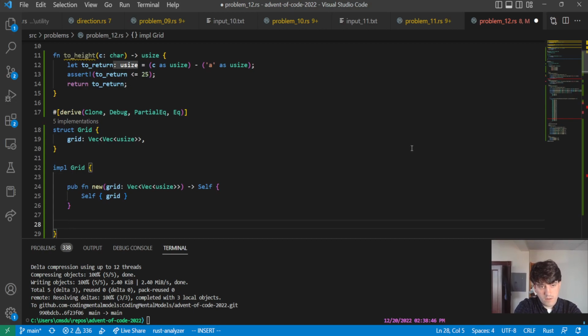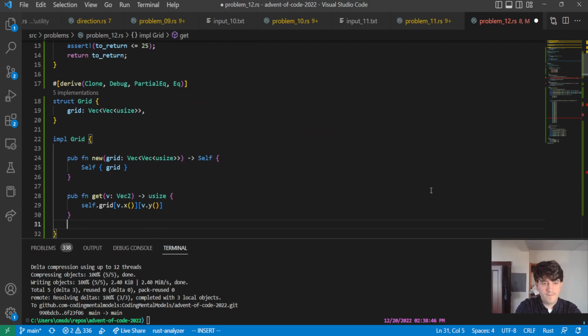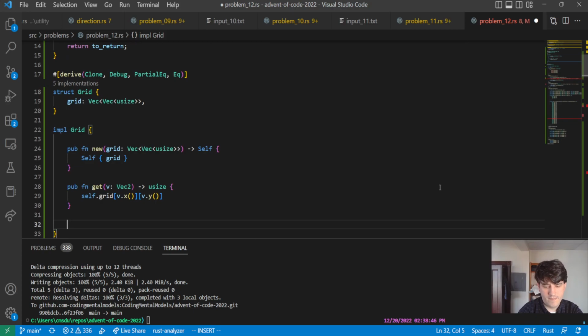And then we're going to want pub function get at some position, the usize, and that will just be self.grid v.x v.y. We could make that return maybe.